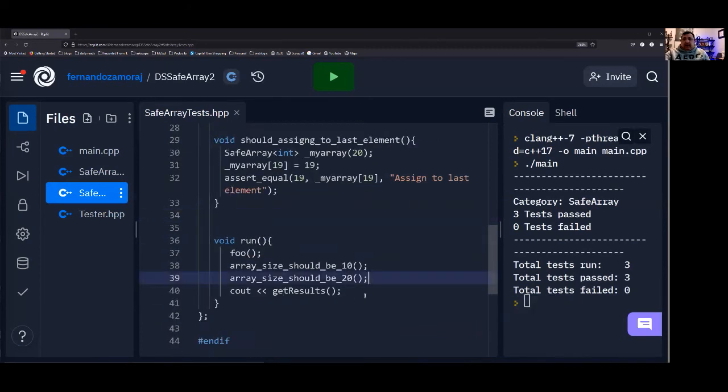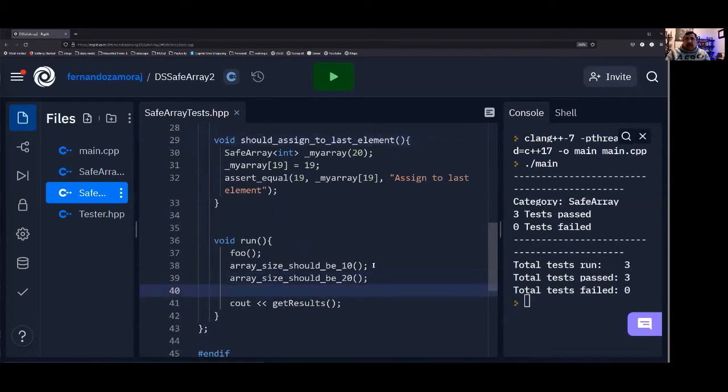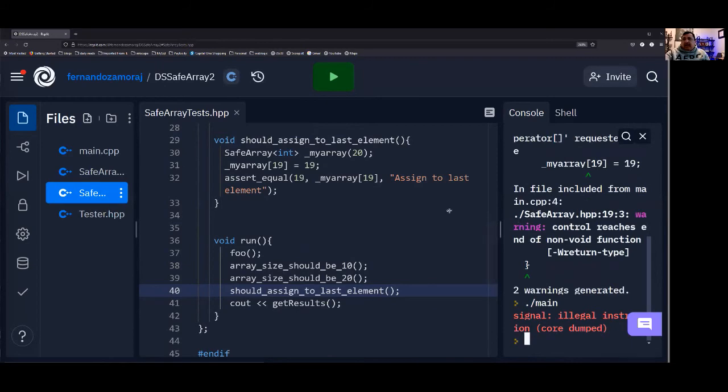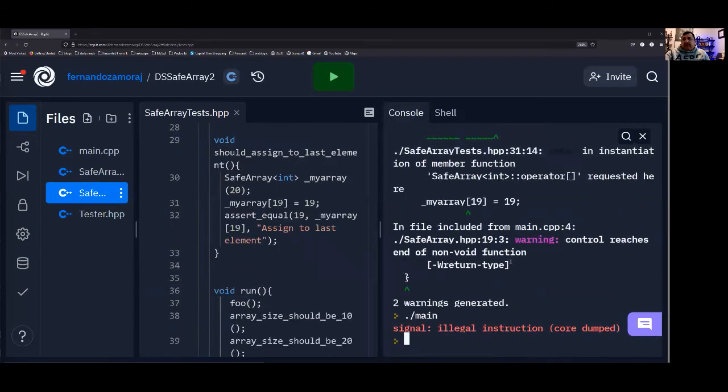And we should also call it. And when we run it, we have all kinds of funky stuff.